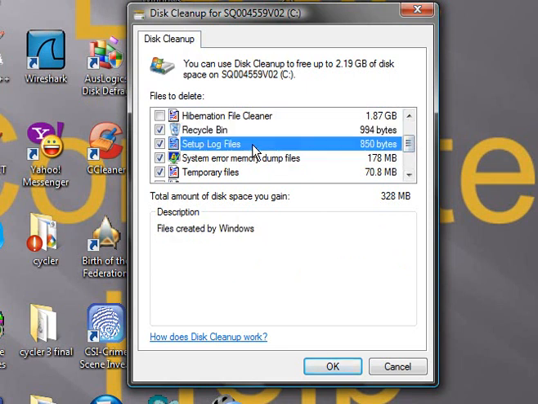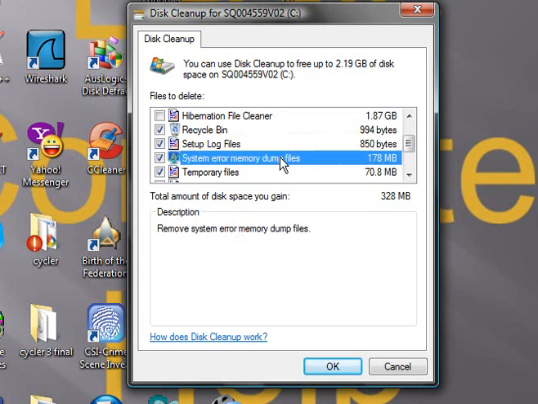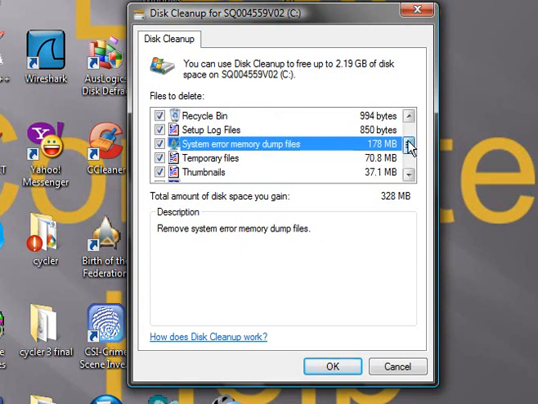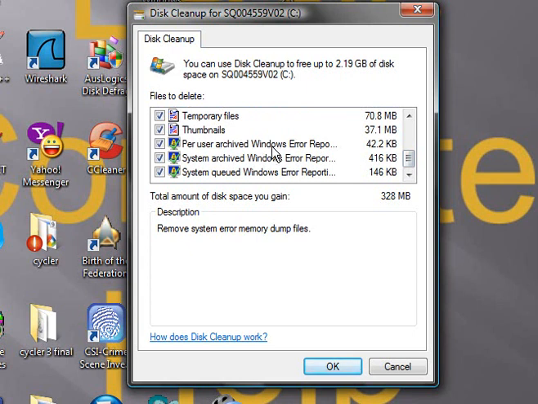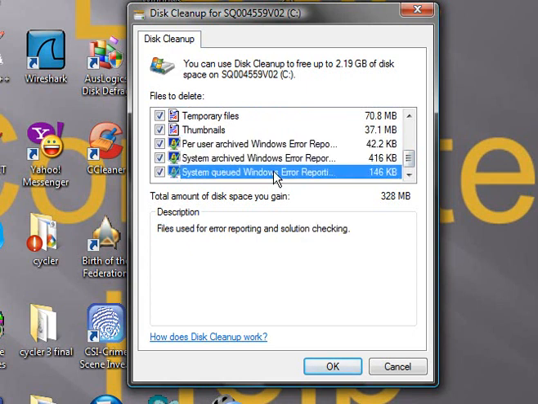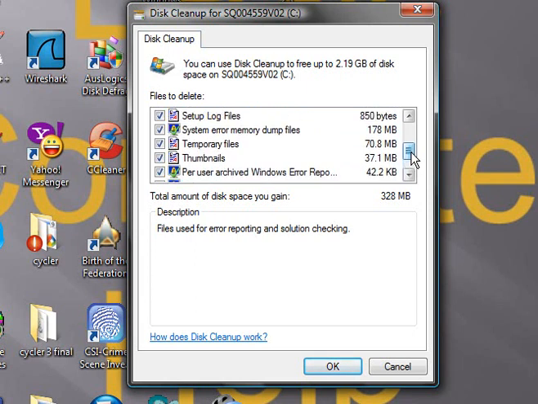System log files, that's usually stuff like this program started up just fine, this program had an error. Most home users don't even know where to access the system log files, and even if they did, most basic users don't know how to read it. System error memory dump files, and these here, which are your error reports, are just temporary files for if you don't have an internet connection, so they can upload to Microsoft. And for some reason it didn't clear out on mine after it sent it.